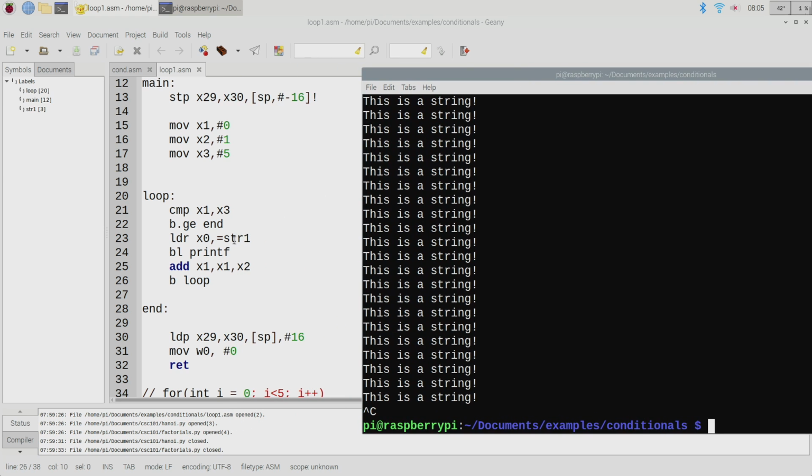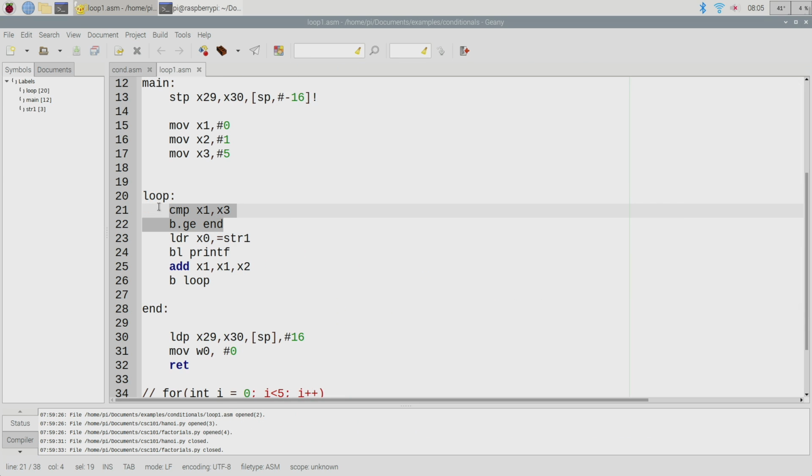And the reason is that this comparison right there is comparing x1 and x3. X3 was basically we just wanted to count up to 5 and only print something 5 times. But what's happening is that on the first comparison, everything's fine. We compare 0 to 5 and we say, well, they're not the same.